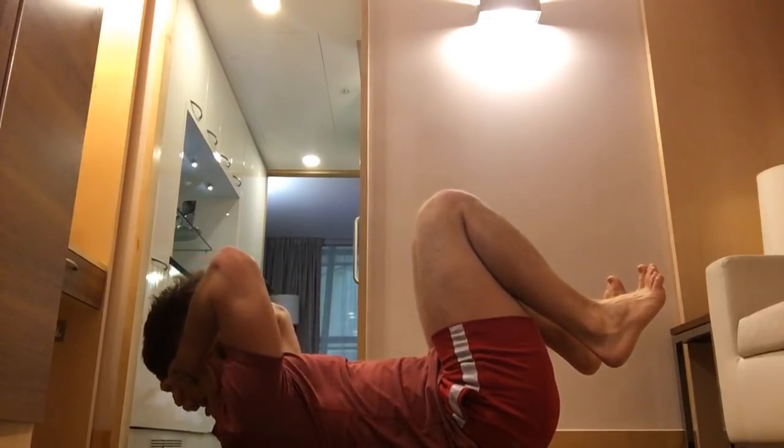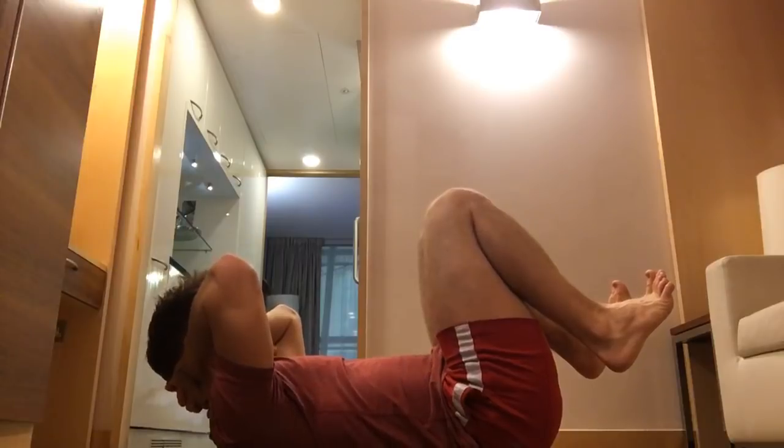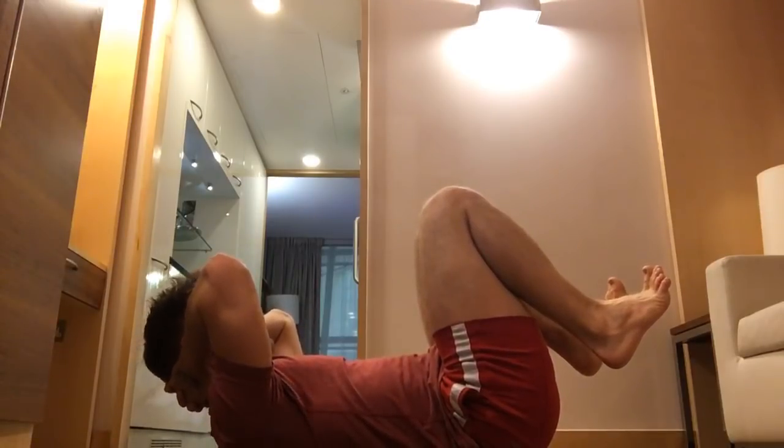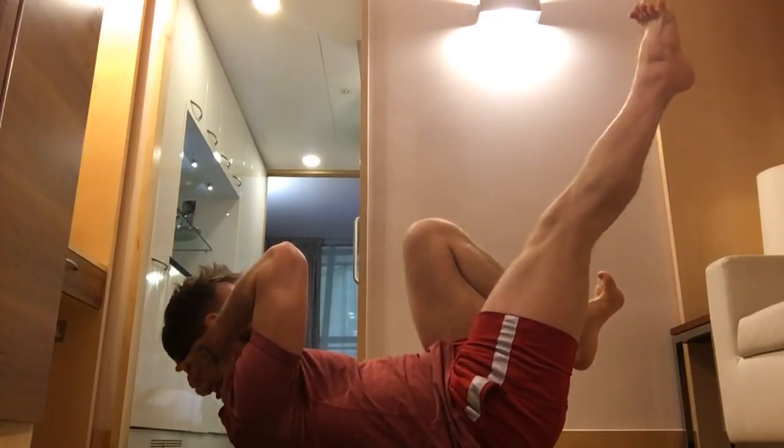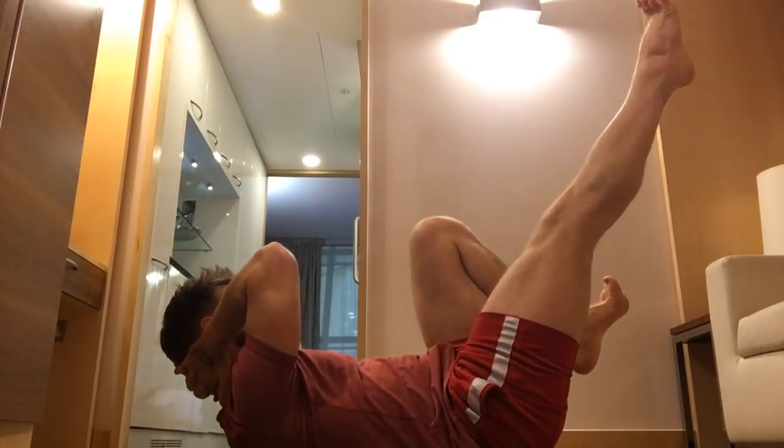So for elbow to knee, come down onto your back, knees are up. Have the elbows wrapped in close to the side of the head. Inhale, low back presses down. Holding the breath, tailbone up. Exhale, elbows reach the left leg, right leg straightens, belly pulls down.